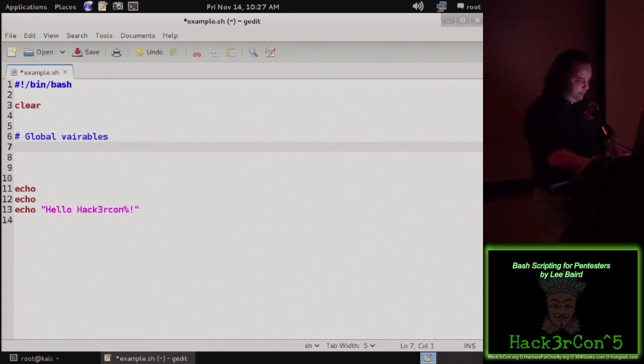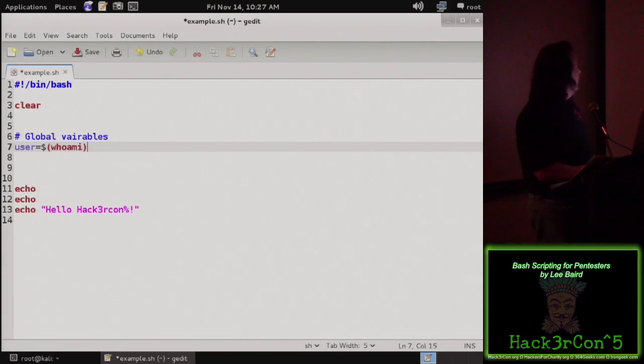And then I'll set up, let's see. How do you find out what user you're running as in Linux? What's the command? Awesome. Okay, so we can set up the user. User equals the output of the whoami.